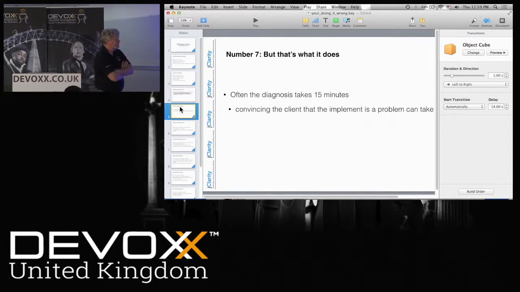Here's another interesting situation I run into, and it's amazing how much billable I've collected by trying to tell people there's a difference between what it does and how you actually do it, right? So you'll go in, you'll do a diagnosis on a system, and they'll say, oh, but that's what it's supposed to do. I said, well, no, it's really supposed to process this thing for your customers or your users, and you're sort of confusing what it does with how it's doing it.